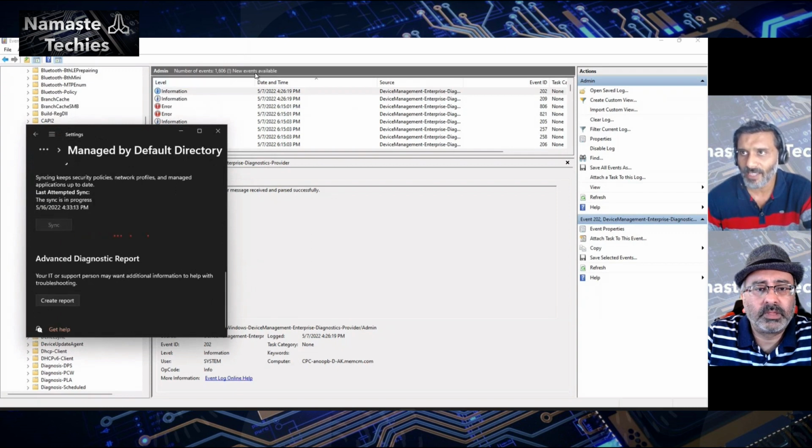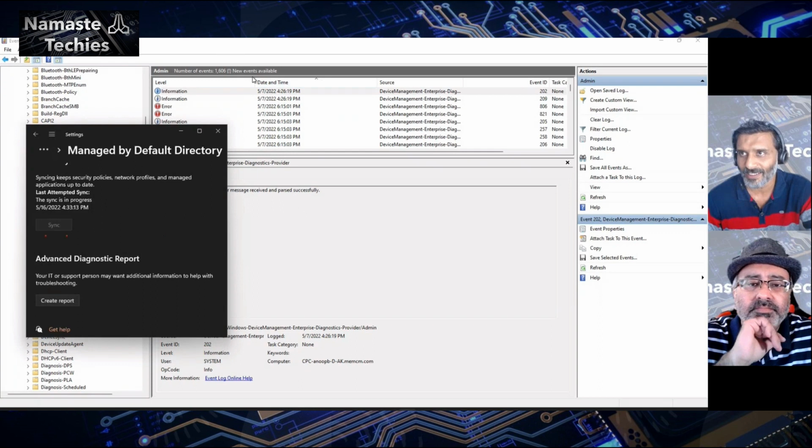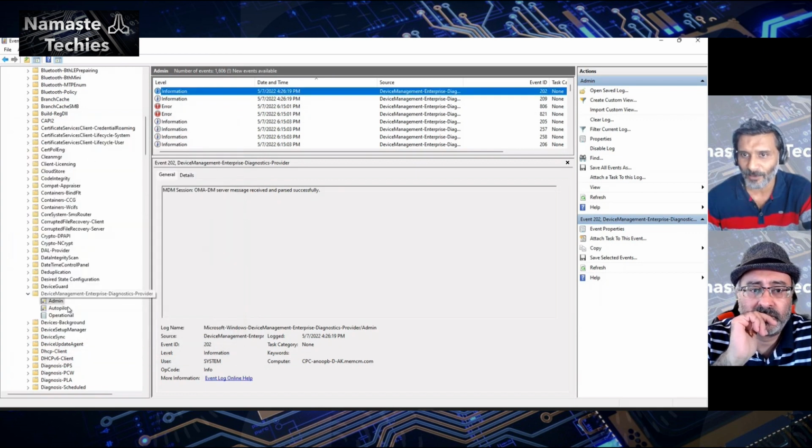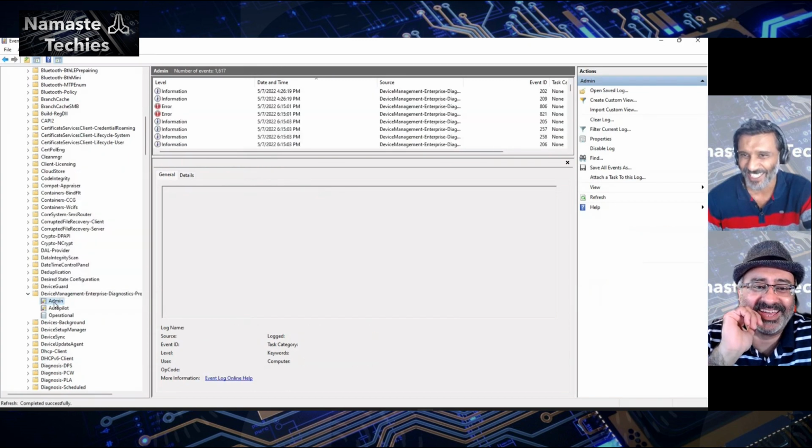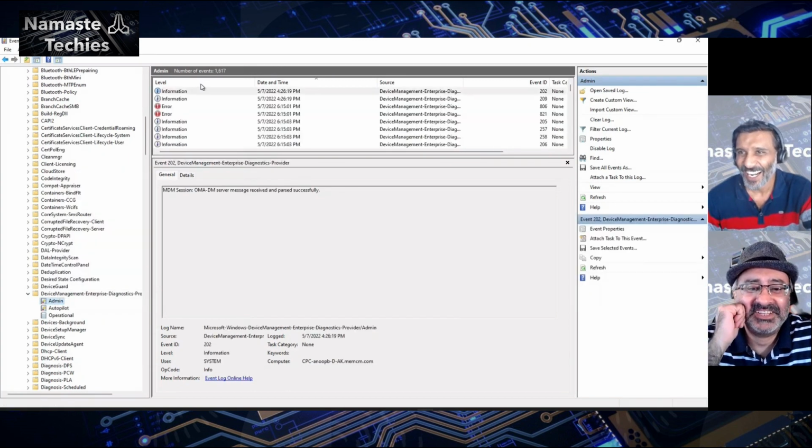See, new events are available. Don't miss this, this is one more tip. If you see new events are available, then you need to refresh it. This is not CM Trace automatic. It won't automatically refresh, so you need to refresh it. Then only you will see the latest logs.